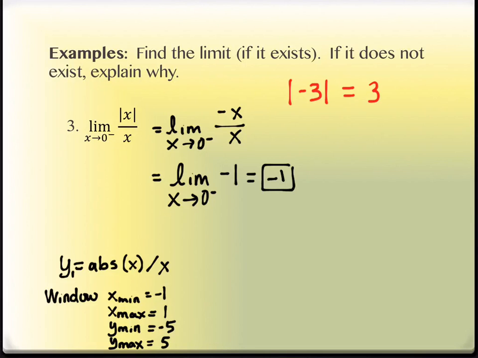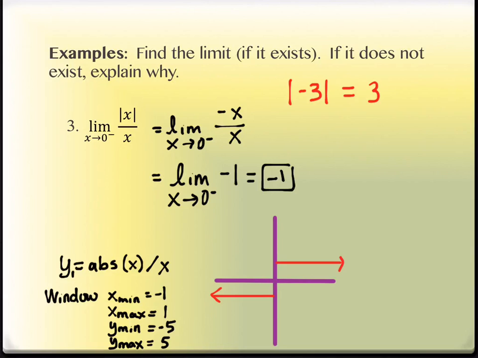Okay, is everybody's calculator cooperating with them? Excellent. So if so, you should be getting a graph that looks something like my red lines here. Does yours look like that? Yeah. And here's why. If the value is on the negative side, we're getting the -1. So we're getting a horizontal line down here at -1.